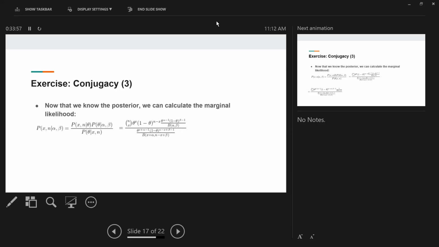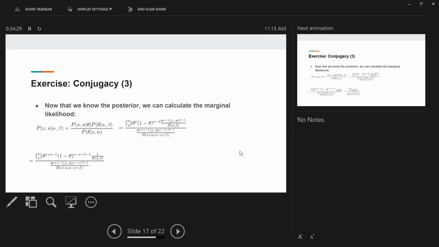If we then just rearrange stuff, we can multiply this again. This is what we saw earlier as the posterior we found, the proportional, but now with n over x and 1 divided by the beta function with alpha and beta. And then if we divide, you can see this and this, the back part.